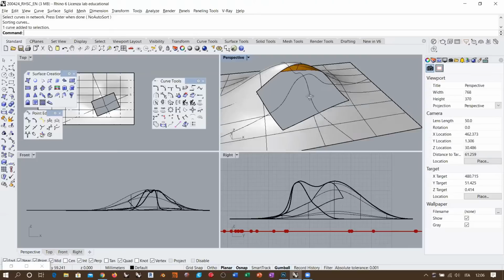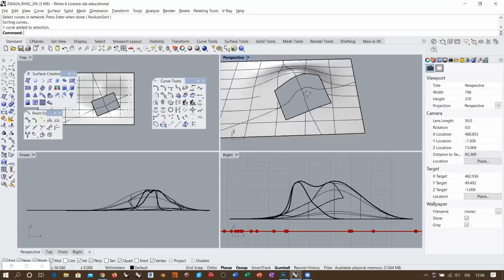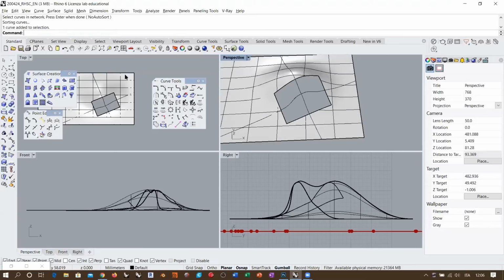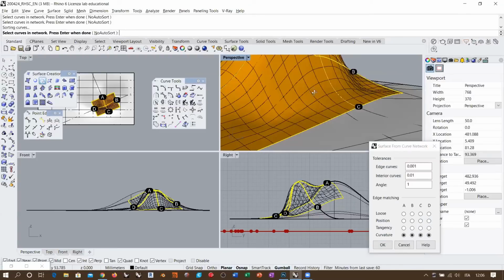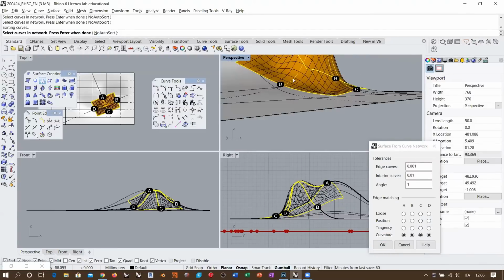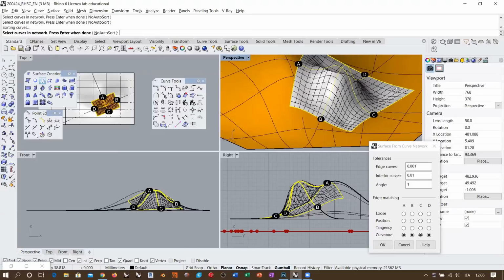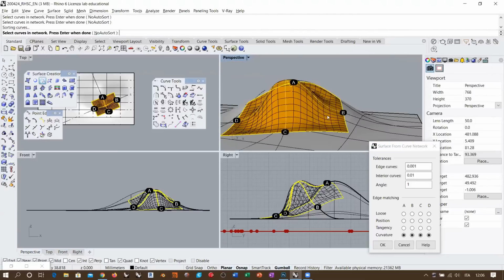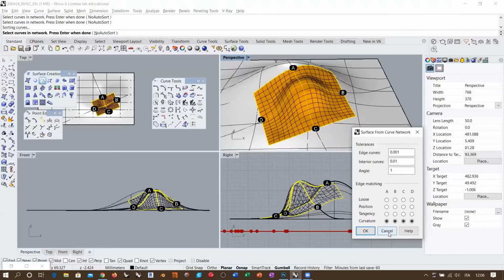as we are not using just one interpolation, but we're using 2 interpolations in 2 different directions, in this case, the network surface could have some curvature problem. So let's double check. Yeah, you see that, for example, these parts here are basically creating some undesired counter curvature here towards the bottom. And this is something that when it starts to happen, there is no way to recover it with a surface from curve network.